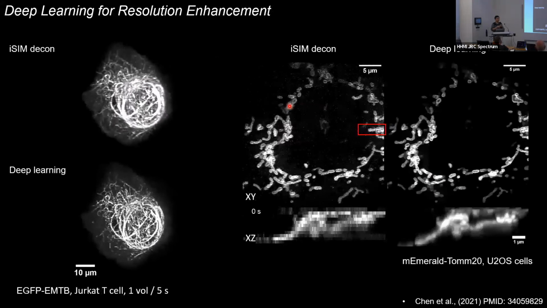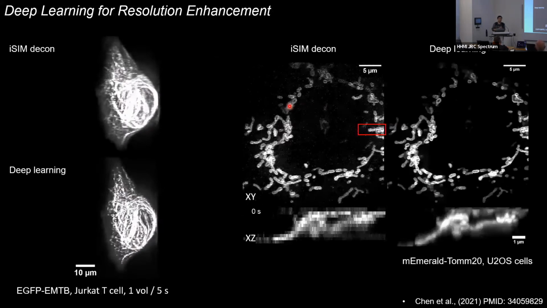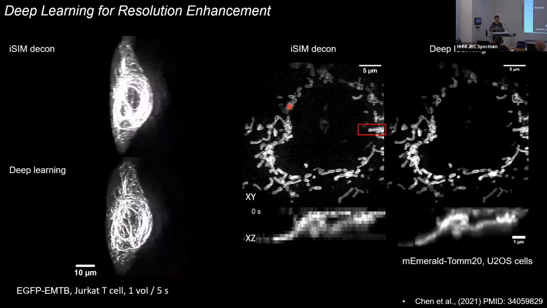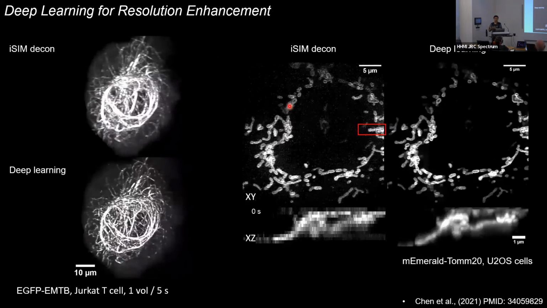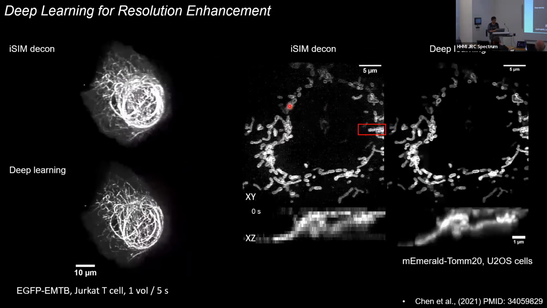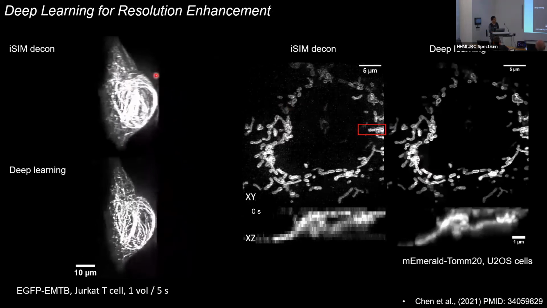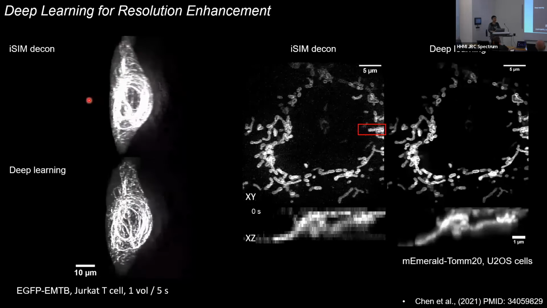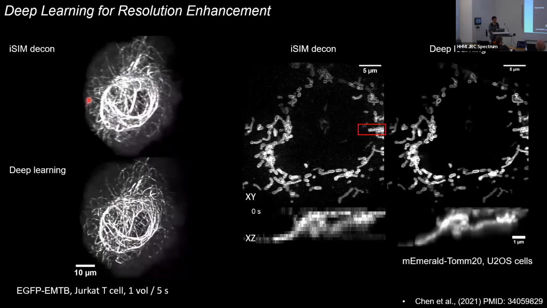And we not only want to improve the SNR, but also want to improve the actual resolution to make it isotropic. Deep learning could also do this for resolution enhancement, as shown here. So it's also an instant SIM modality. It's not 3D SIM or full beam SIM.